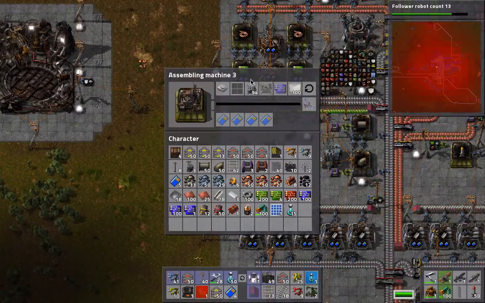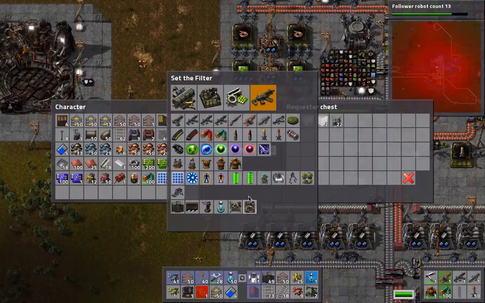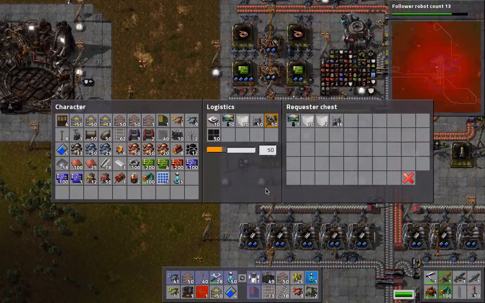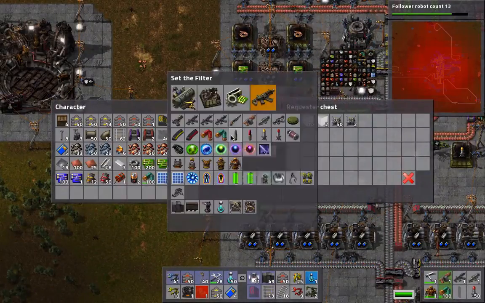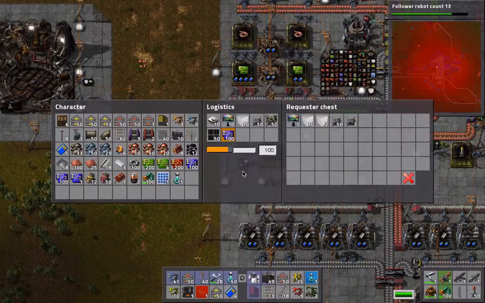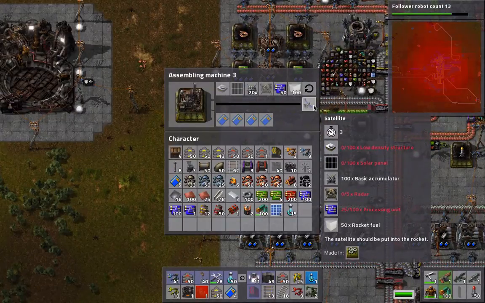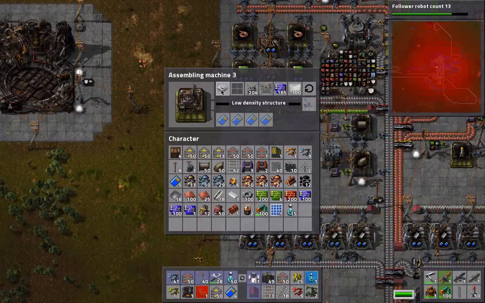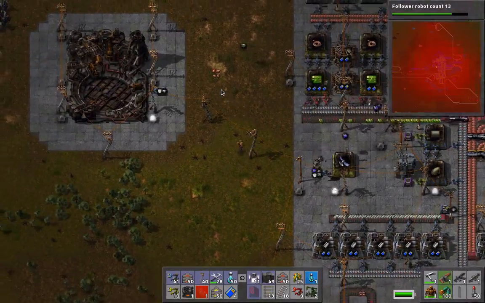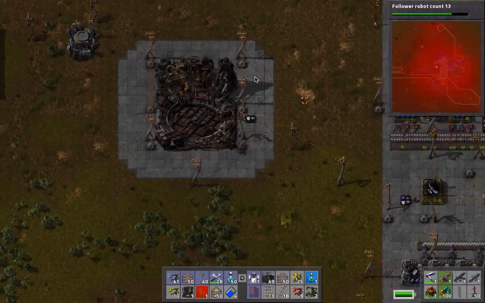Radars. I need radars. 5 radars. Sure, I could just build them. 5 radars. We got 100 of those. Oh, and purple circuits. Purple circuits. 100 purple circuits, 5 radars. We've got the accumulators because we've got the machine to do that. We don't have the solar panels, and we don't have the low density structures. And now we're at 54% with this machine. We're gonna make all of this stuff again.